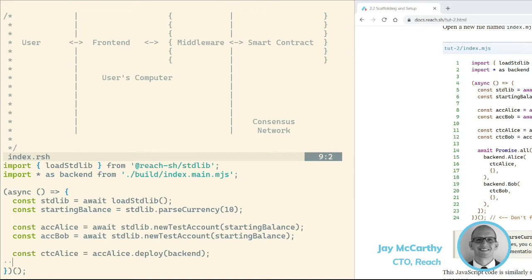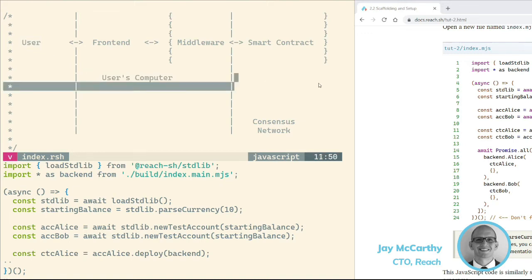Kind of the only difference, though, is that if I were to say serve, that kind of makes it sound like the user's computer is the one that's serving it, but really it's the user who's taking responsibility for putting it on the consensus network. And once they put it on the consensus network, then it exists independent of any particular user. It's now just run by everybody simultaneously. This is kind of the thing that is special about consensus networks, that they enable this abstraction of the universal computer run by everybody in the world to work together.